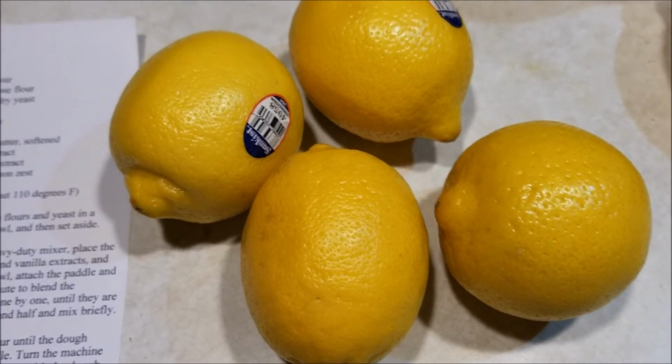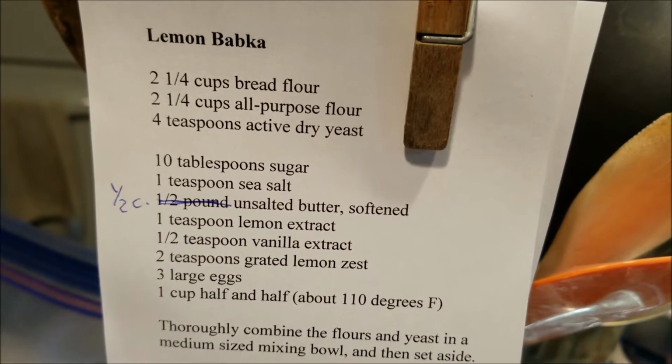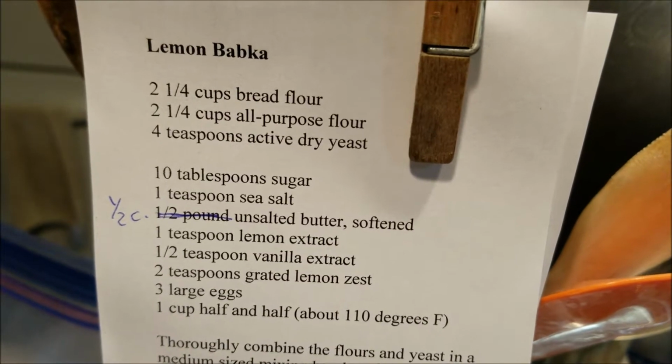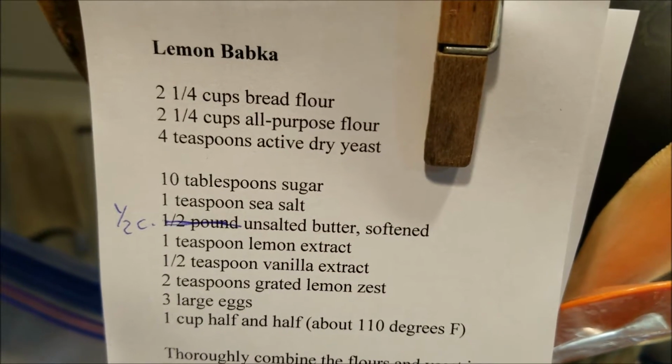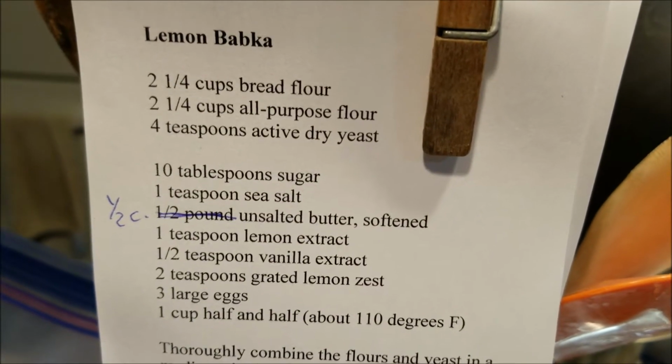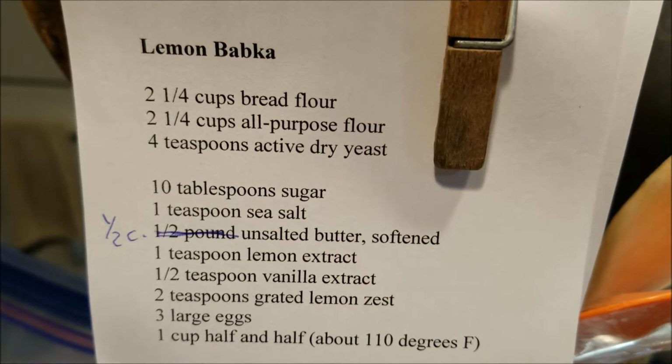I bought lemons today because they look nice. So after I bought those lemons yesterday, I got the idea to make a lemon yeast bread that I remember from a long time ago, but I'd thrown out the recipe, I think because it had too much butter in it. So I looked and I found something called lemon babka that sounds a lot like it.